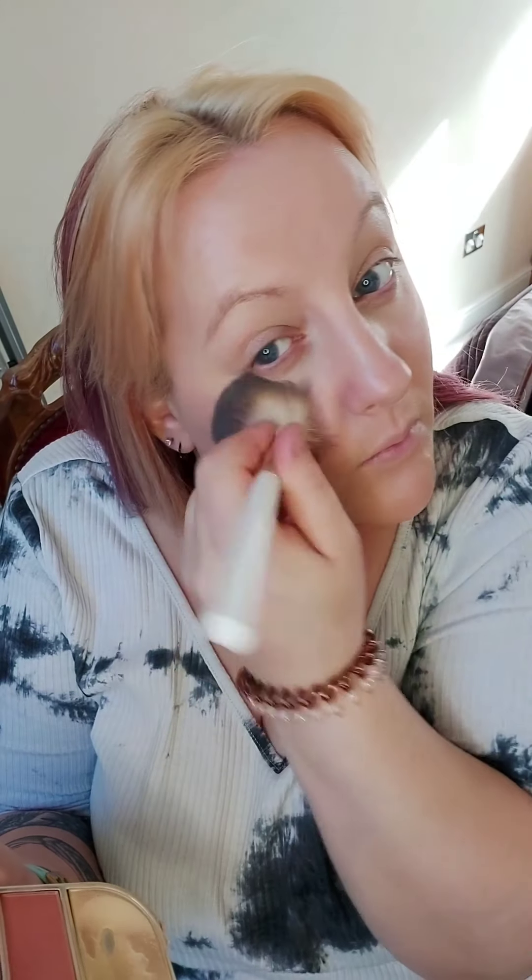Next step, I'm going to get one of my lovely brushes and use the setting powder. This is a translucent powder, but if you get oily in the T-zone or anywhere you find you're going to get any oils, slam this on because it just helps seal it. And obviously where I've got that spot, I just need a little bit to seal in where I've put the Illuma. As you can see, I'm hardly using any.